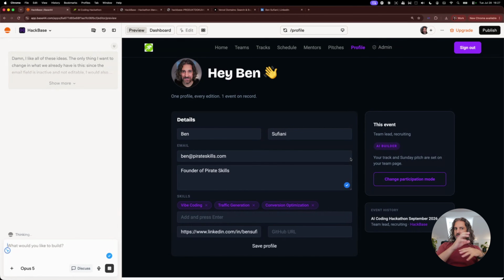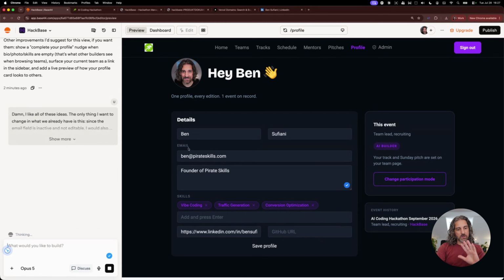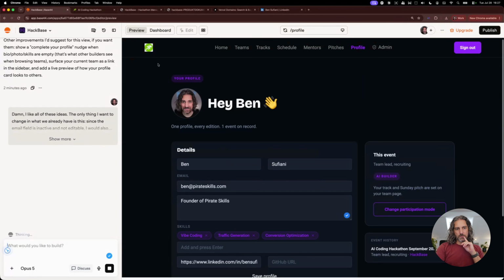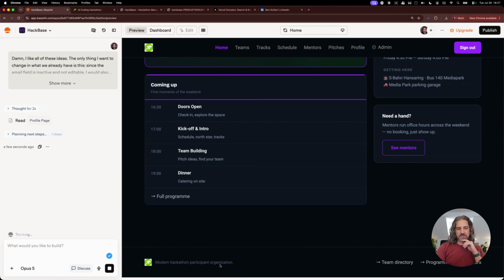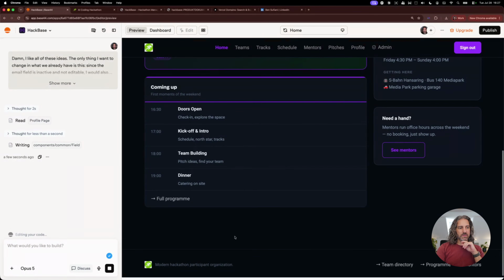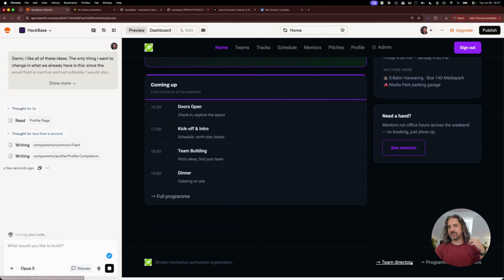I accepted all of its suggested changes, which will take it a little bit to work through, which will give us a chance to look around and see what else we want to do. We want to exchange this logo in the header and the footer. We probably want to change that subline, and we want to give it some legal text down here, just so nobody is suing us, and some contact data.